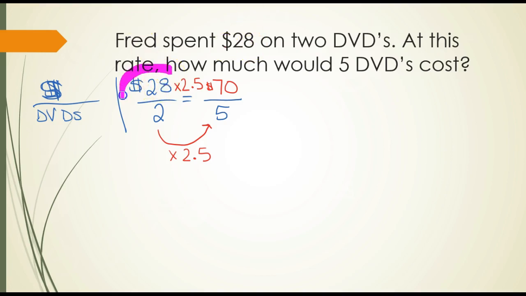So remember, it's the same. I put my money up here, so my money has to go here. You have the number of DVDs down here, so you need them down here. If you're putting on a jacket, I'm not going to put my foot through one hole and my arm through another. That won't work. It has to be one arm in one sleeve, one arm in the other sleeve. Same idea.